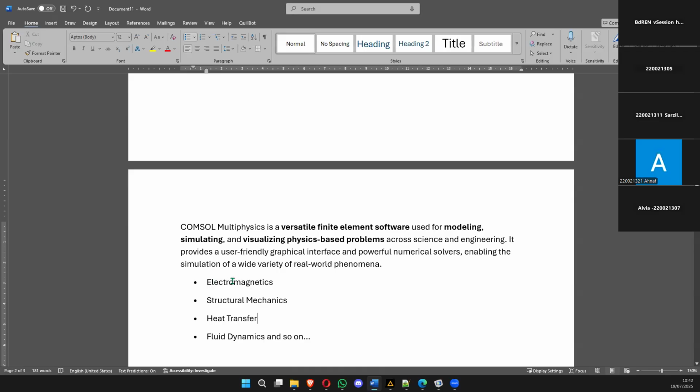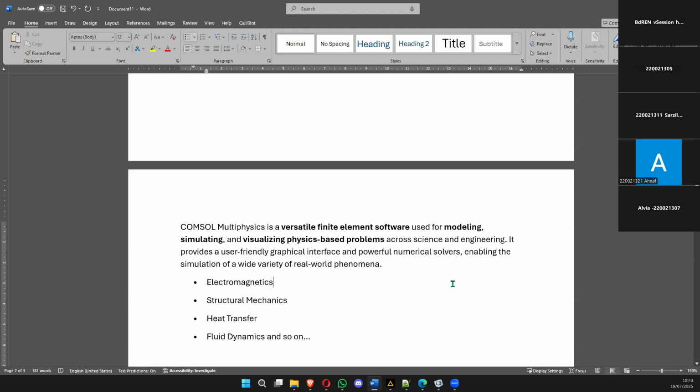It also provides a user-friendly graphical interface. In COMSOL you draw structures and do different types of simulations. But in the background, it solves various powerful numerical problems.